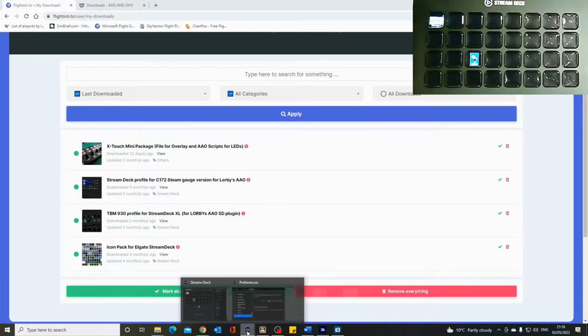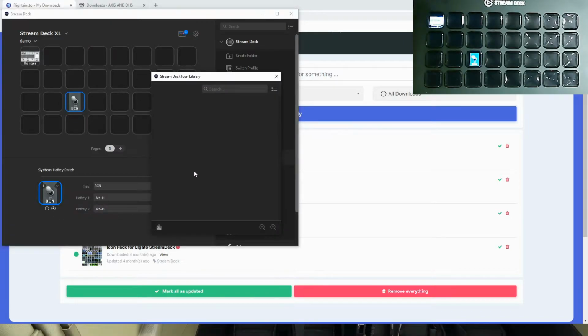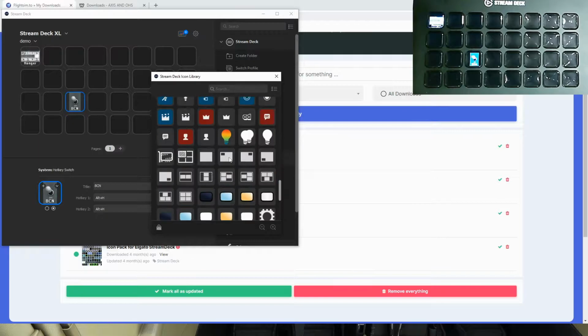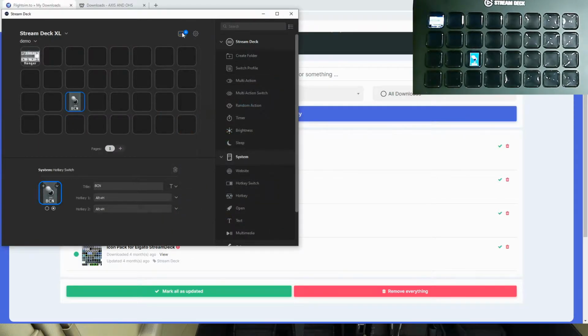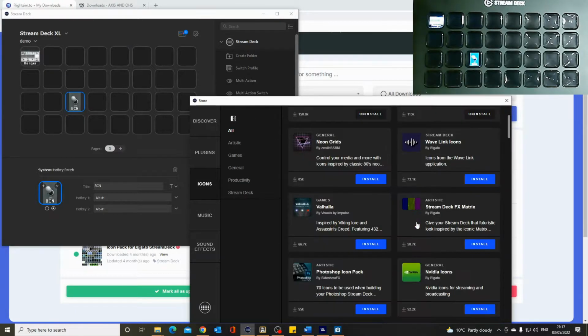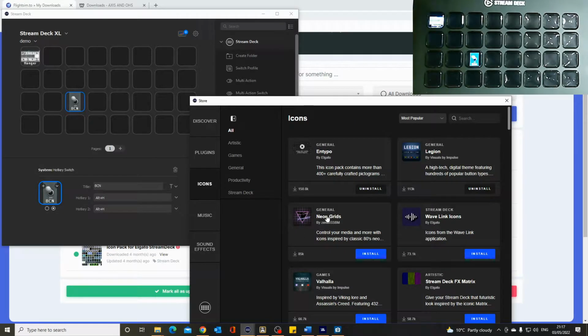Okay, let's get back onto here again. So back onto the Stream Deck. Elgato do provide you with quite a few icons, but nothing really for Flight Simulator. But if you are doing other projects, there's a library here of loads of different icons that you can use, pre-made. And if you click here, you can actually go and get more icon packs free of charge. You can install these and use these, so you can hunt around and find something you like. But I do recommend downloading the icon pack from flightsim.to. That's really useful.